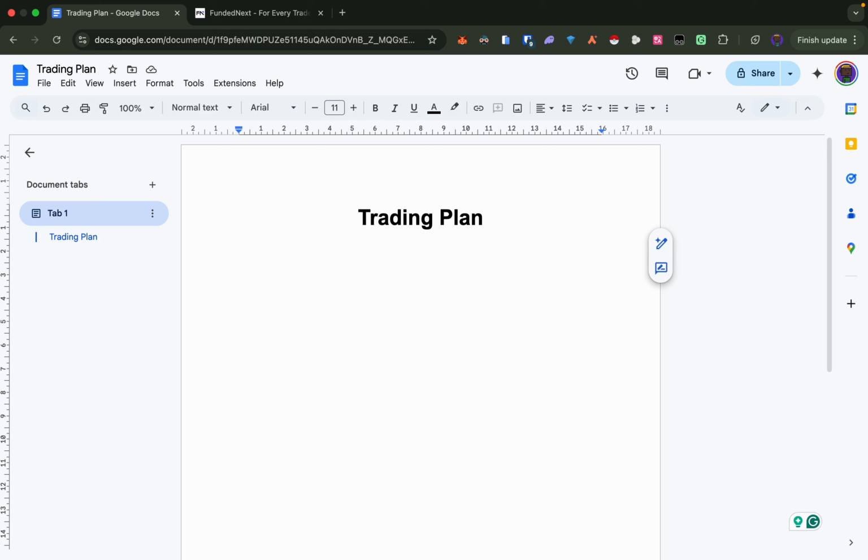So a trading plan lets you manage risk, and I'll be using a trading plan according to my capital. I have a $6,000 account. How did I get it? You'll see that very soon. It's called Funded Next. It's a prop firm account, so they give you capital to trade with. $6,000 USD.